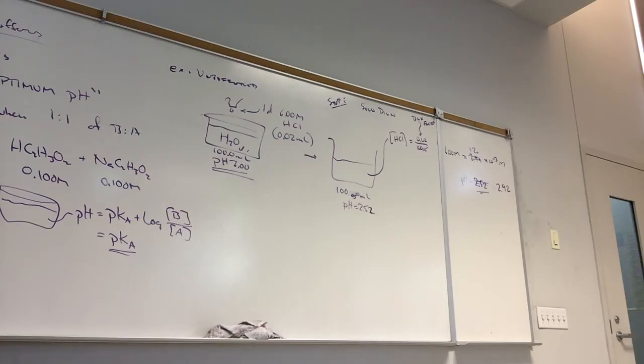Just as an aside here, we can see which one's bigger, Ka or Kb, depending on that pH. If I have a 1-to-1 ratio of iodic acid and sodium iodate, then I'm looking at a competition between Ka versus Kb. And the optimum pH is 0.80. So what's bigger, Ka or Kb? Well, if the optimum pH is 0.80, I'm producing a lot more hydronium than hydroxide. And so Ka is much bigger there.